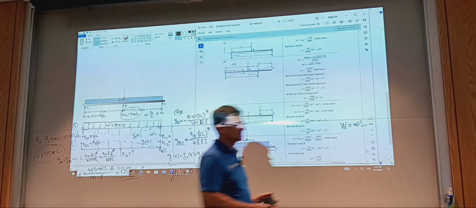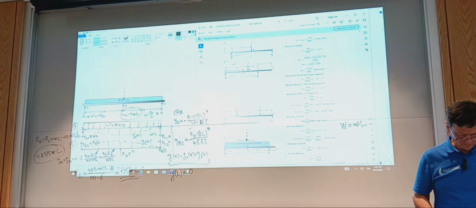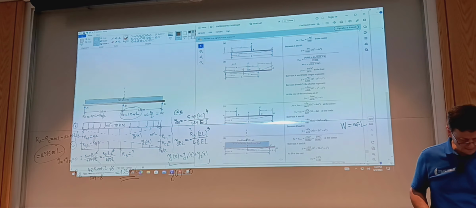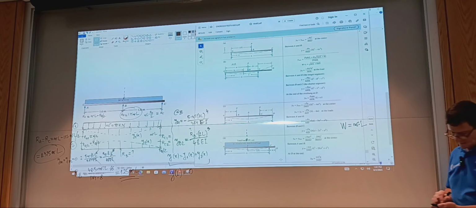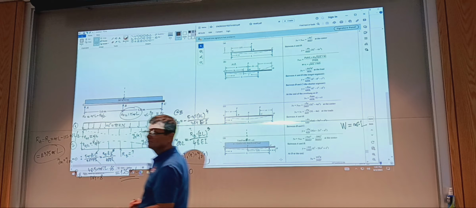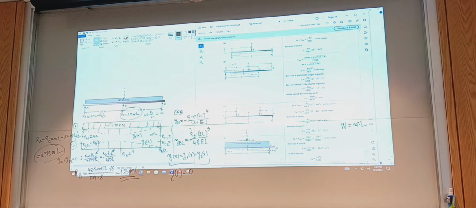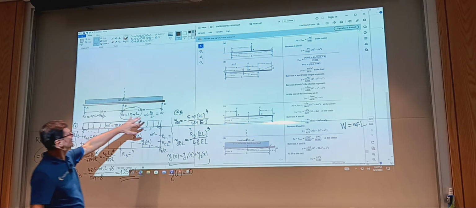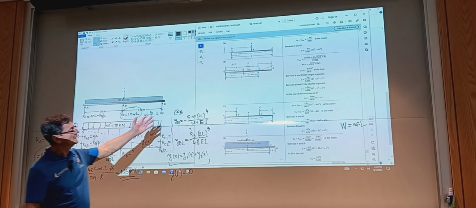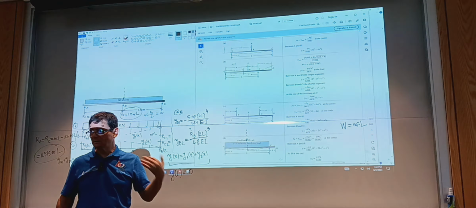Okay, the actual case, the statically indeterminate case, is listed as 3 over 8. So 3 over 8 is nothing but 0.375. All right, so do you understand what this is coming from? It's called principle of superposition. And now we have reactions at the supports. We have RB. We can draw the diagrams.